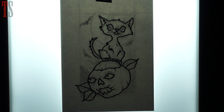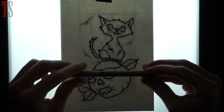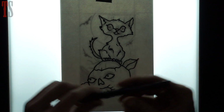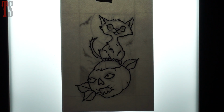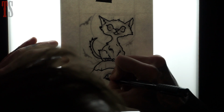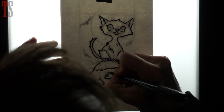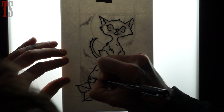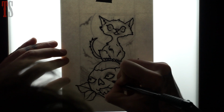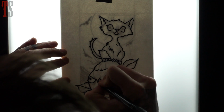And now I've just picked up, I'm going to use my 0.5 micron. Actually no, I'm changing my mind again. I'm going to use a Faber-Castell F pen now. I'm a bit indecisive as to what I want to use. So yeah, I'm going to give the pumpkin some eyelids. I think this pen's ready for going.